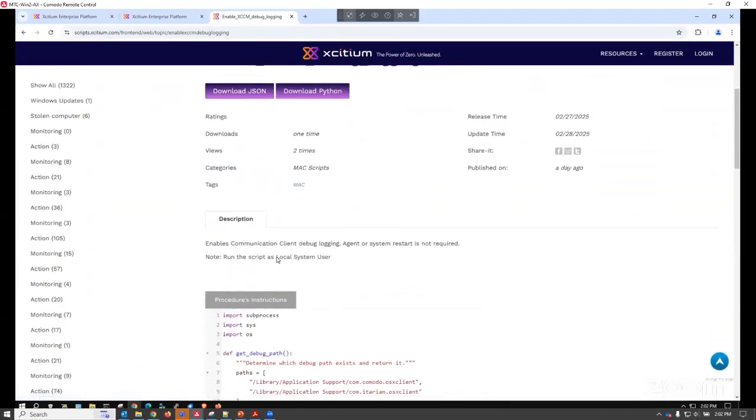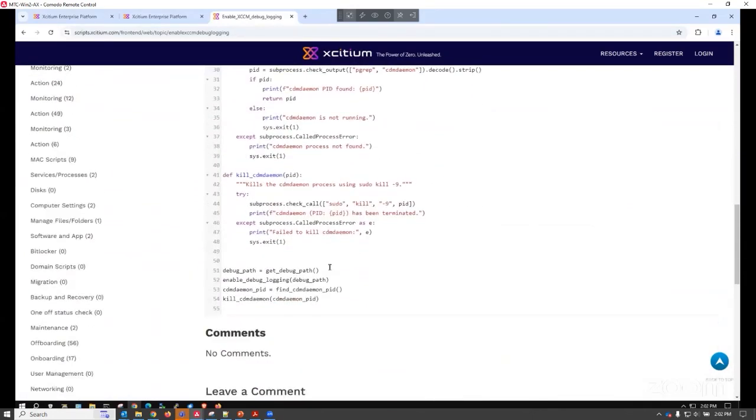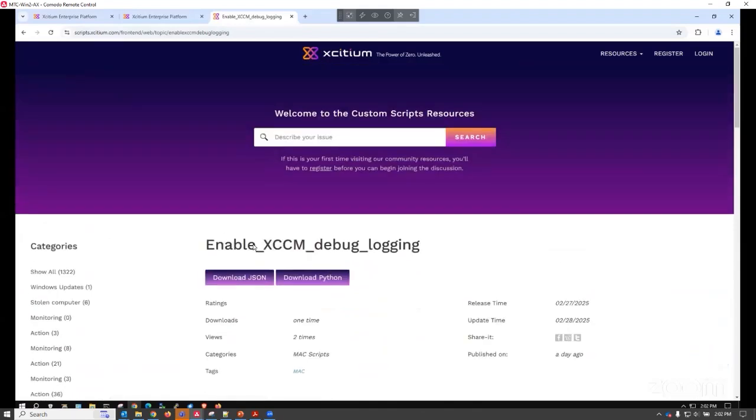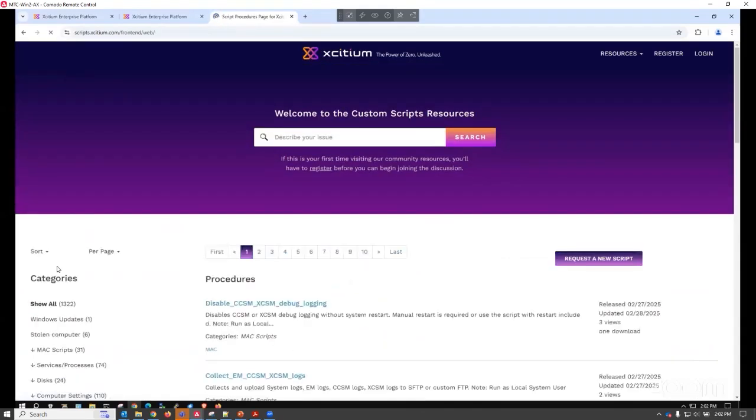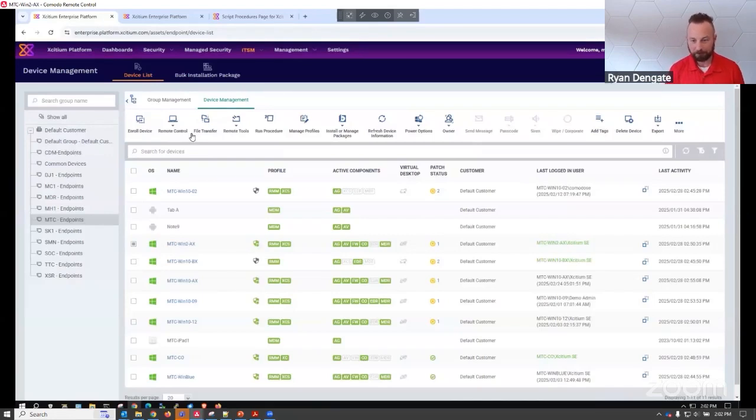you'll notice that you can download it, which means you can import it into your console. And then if you scroll down, I'll tell you how to run it, either as the logged in user or the system user. And then here's your full transparency. We actually show you everything that we're doing in here. So we've got everything, full transparency. You can browse them, you can update them and adjust them, create your own, etc.